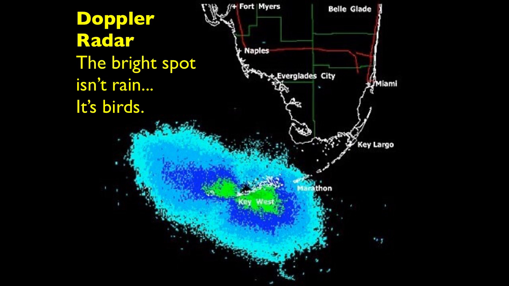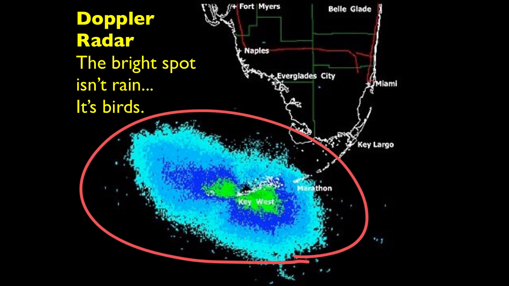But here's a little Doppler radar picture off the southern tip of Florida. And what is here isn't a rainstorm. It's actually birds. This is a gigantic flock of birds that was migrating. One of the things that people have observed with the use of Doppler radar is that you will see migrations of birds or insects and all kinds of things. There's a lot of other things that people have learned about the world by doing this.